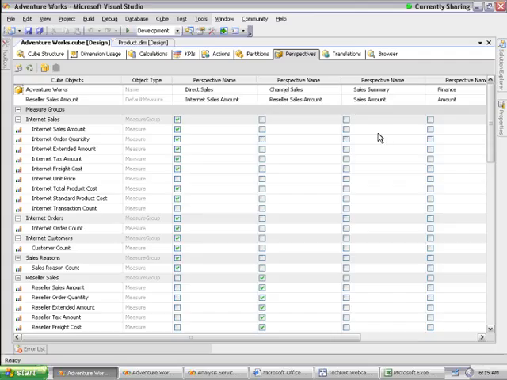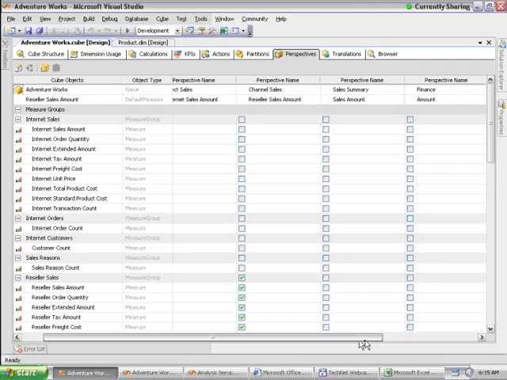And you've got a column for each perspective. It's a pretty simple thing. You've got a list of checkboxes indicating what item belongs to which perspective, and that's it. So if you want to add a new perspective, add a new column here, give it a name, and check a bunch of boxes, and you're done.